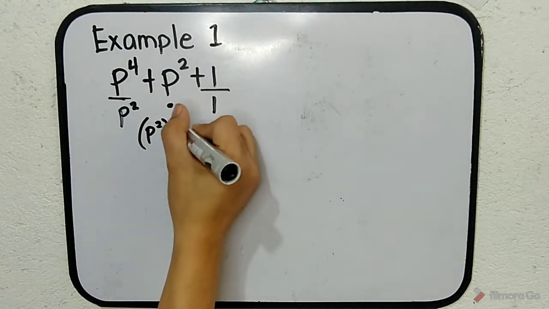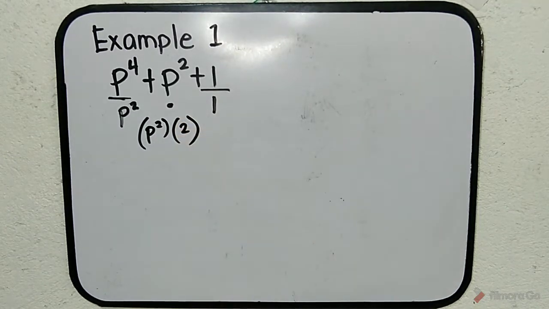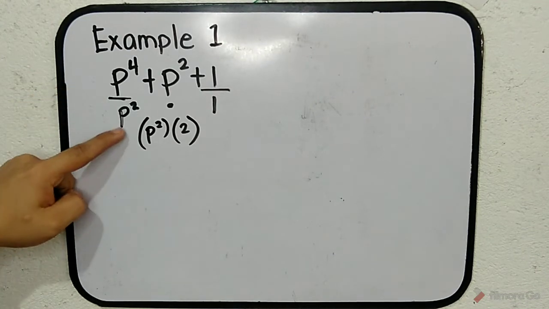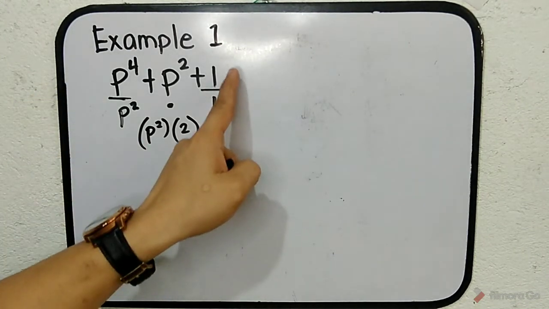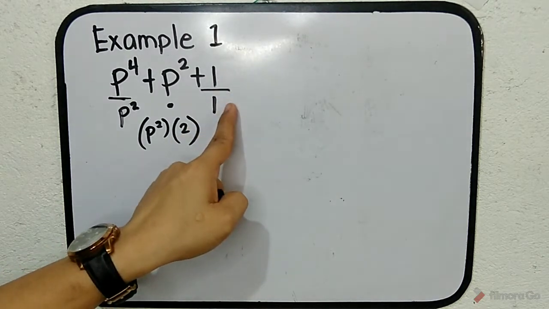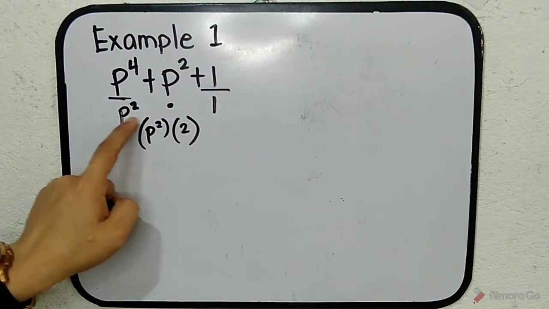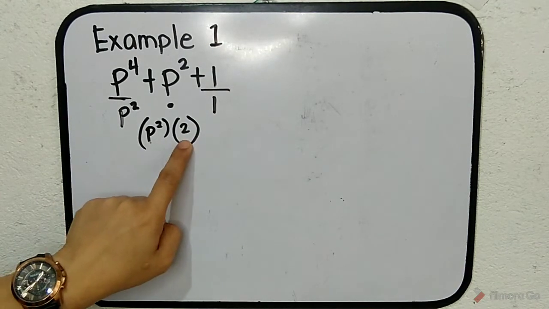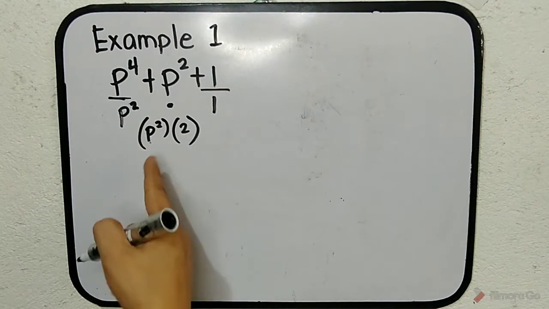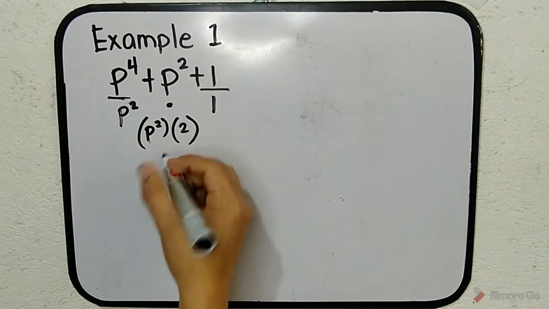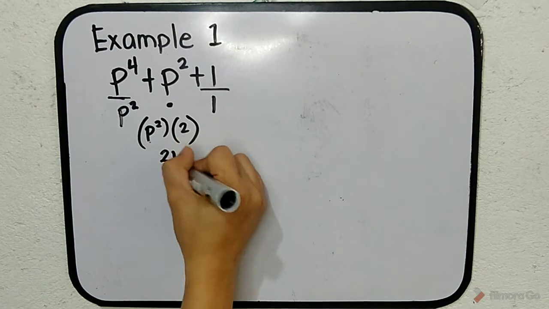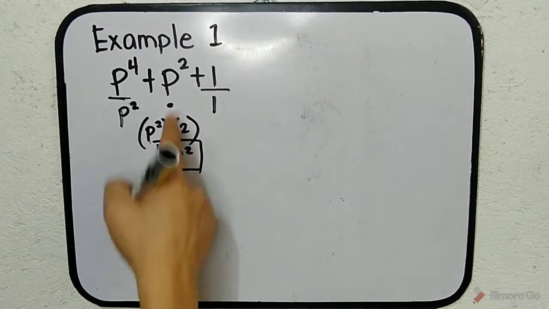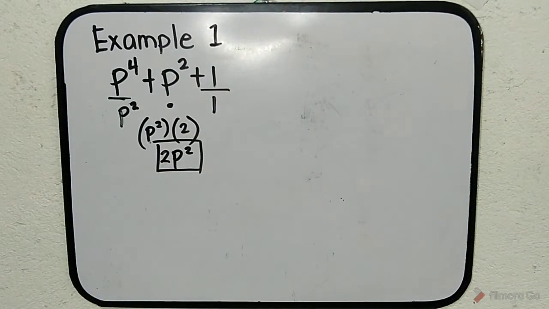And, we're going to multiply it by 2. Ulit, kinuha natin ang square root ng p to the fourth, naging p squared. Then, kinuha natin ang square root ng 1, which is 1. Pinag-multiply natin ang p squared at 1, ang sagot ay p squared, at iminultiply natin siya sa 2. Now, p squared times 2 ay 2p squared. So, dapat 2p squared ang ating middle term.